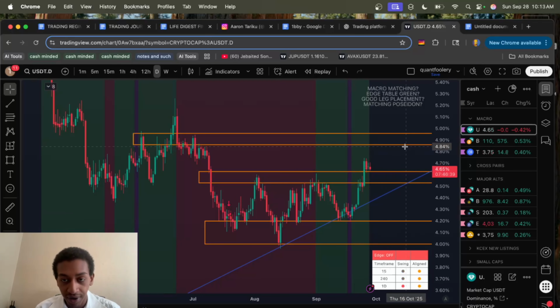reclaiming this resistance as support, and getting another swing high above it would result in continuing the shorts on the rest of our watch list. So that's what I'm saying. That's the macro bear trend that we're looking at. But for this daily swing low that's forming, we will get to scalp long either after Monday's lows or we have a green Monday, Tuesday, red rest of the week.